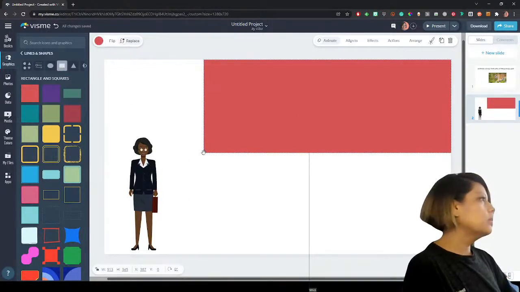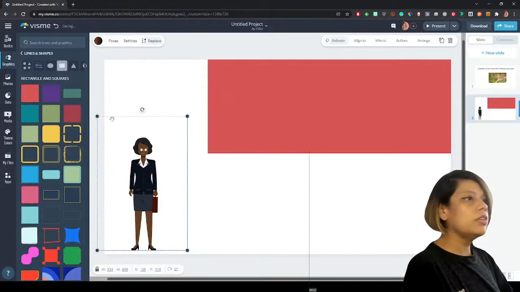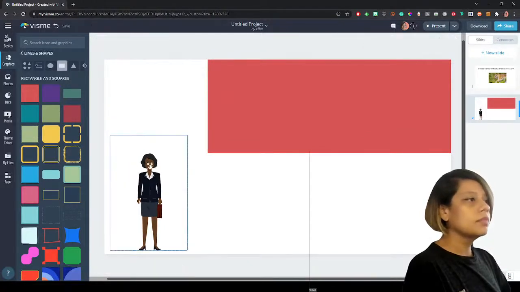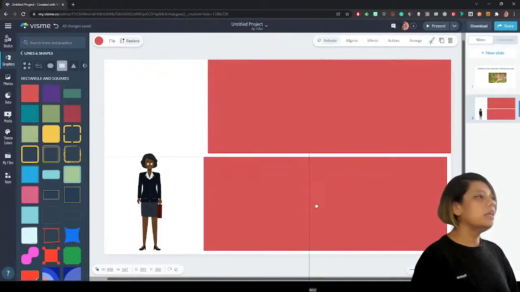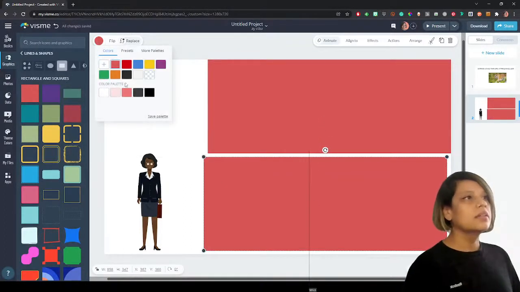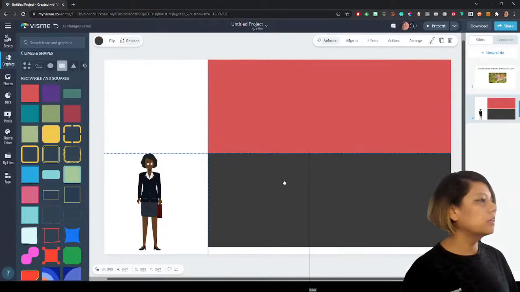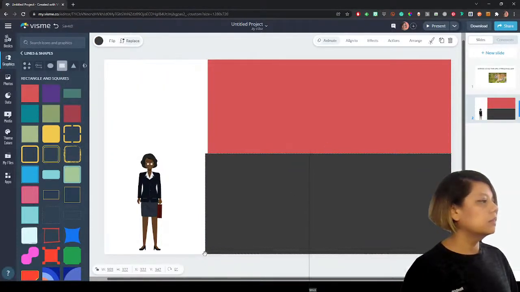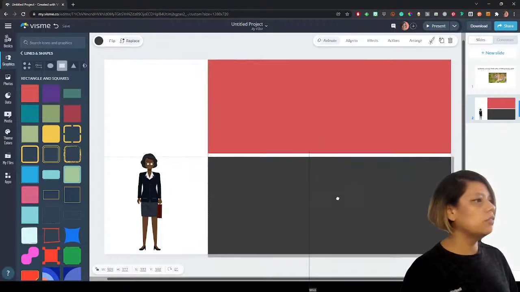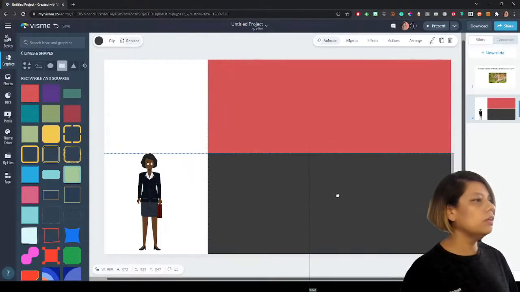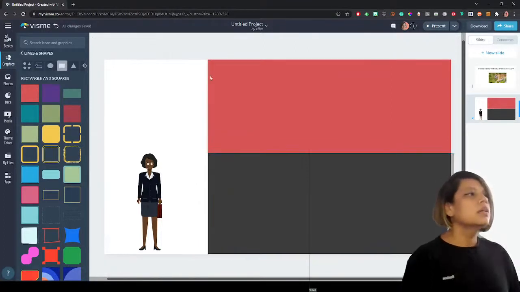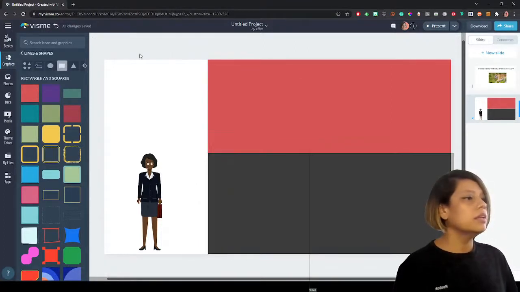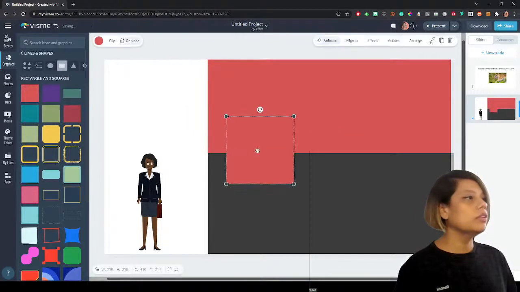So yeah, I would probably want to section this off so that I can start to put in information on my user, right? So maybe I create two subdivisions here, and then another subdivision up here.